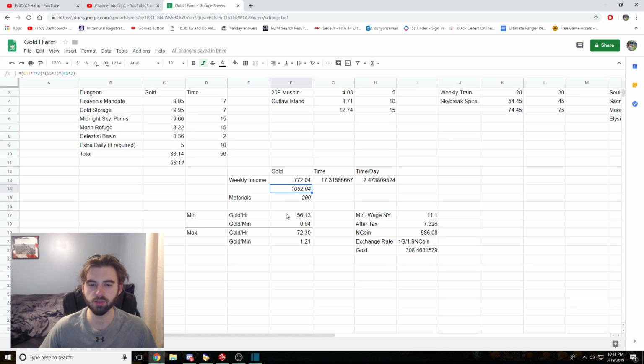Adding all those together nets me an average gold income between 56 gold per hour or 72 gold per hour. So I'm making anywhere from 1 gold to 1.2 gold per minute while playing the game. My total playtime for a week is about 17 hours, just over 17 hours, and about 2.5 hours per day that I would spend playing Blade and Soul. So not even too much of a grind to get that type of gold income.